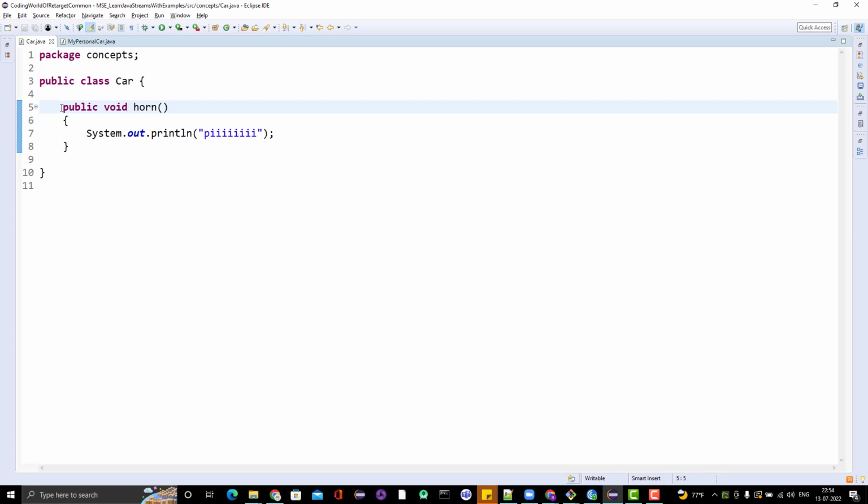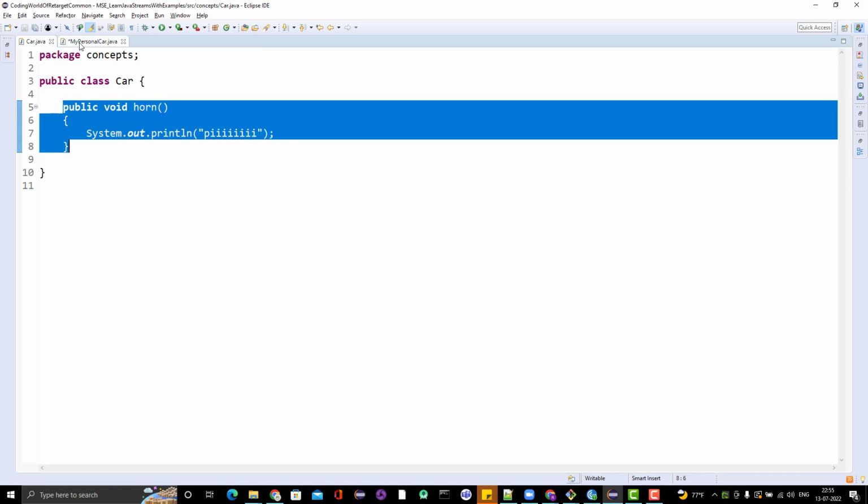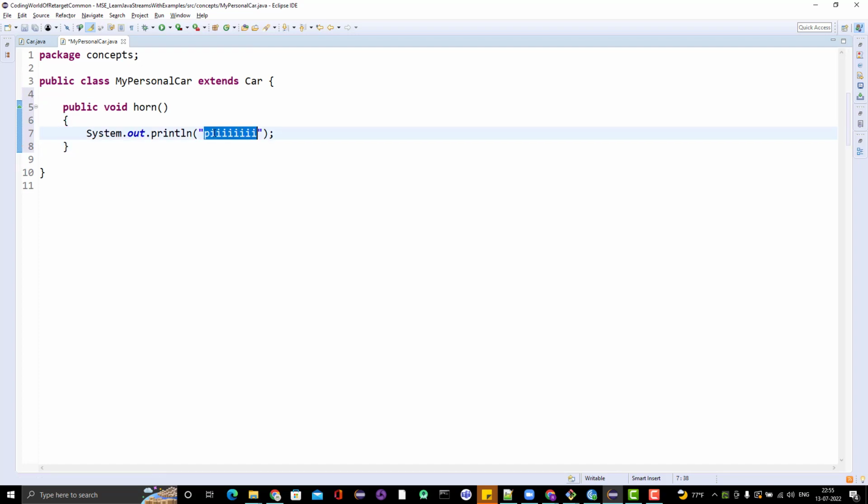Now I want to use this method but I don't want this implementation. It's like if you buy a flat and everything is organized there, but you don't want that arrangement. You want an empty room and you are going to rearrange everything as per your requirements. Same thing here: I'm not going to use this implementation but I'm going to override the behavior. So I use the same syntax, copy and paste it here, and instead of pp it will print po. Simply, I have changed the behavior of this method.